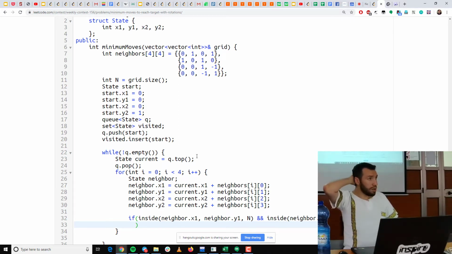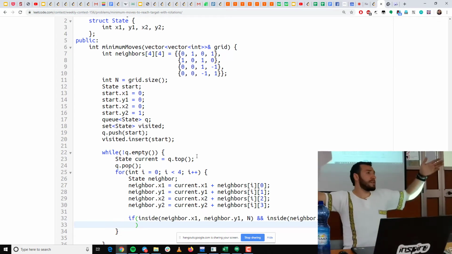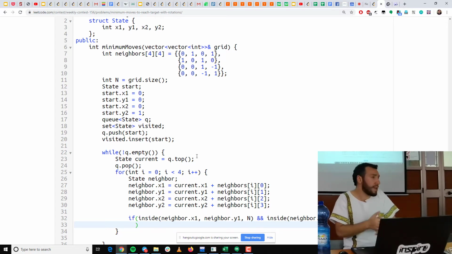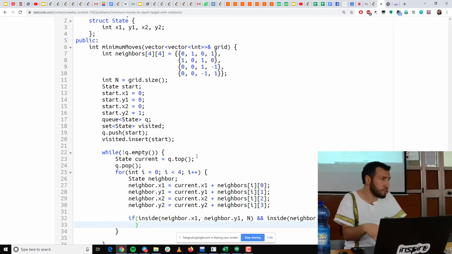Why is it different? Basically here I am checking whether SL is included in the grid or not. And if you don't use a helper function here, you're going to have these four statements: x is greater than or equal to 0, smaller than n; y is greater than or equal to 0, smaller than n. So it's going to be dirty code. That's why. You can do that. After finishing this, let me also show that version, and then we will see why I prefer this.